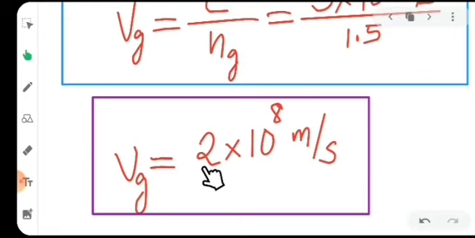So in glass it is even less fast, the light moves even less fast, which is, it moves more slowly in glass as compared to vacuum, and it is even slower in glass as compared to water. So you know now how to calculate the velocity of light in respective mediums.